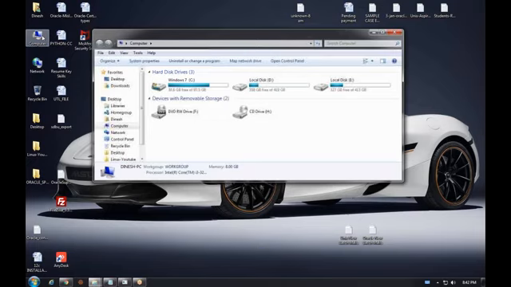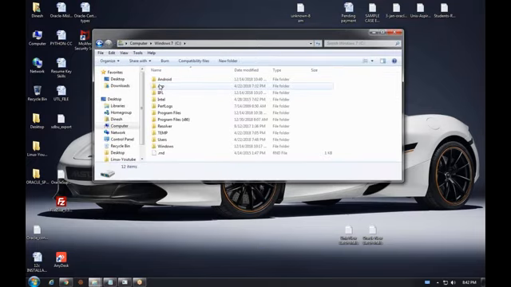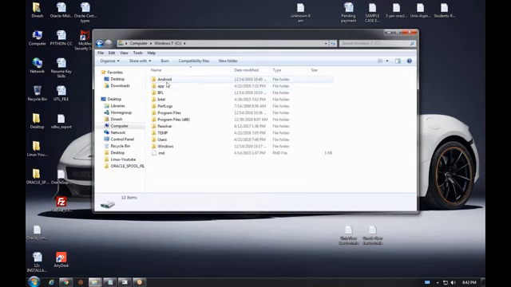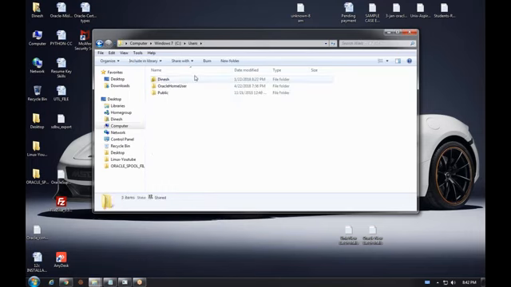No. Then open Users. Under Users, you have user accounts. Three user accounts: Dinesh is admin, Oracle is one user, Public is one type of user. Under Dinesh, open it. Now you can see the desktop folder.